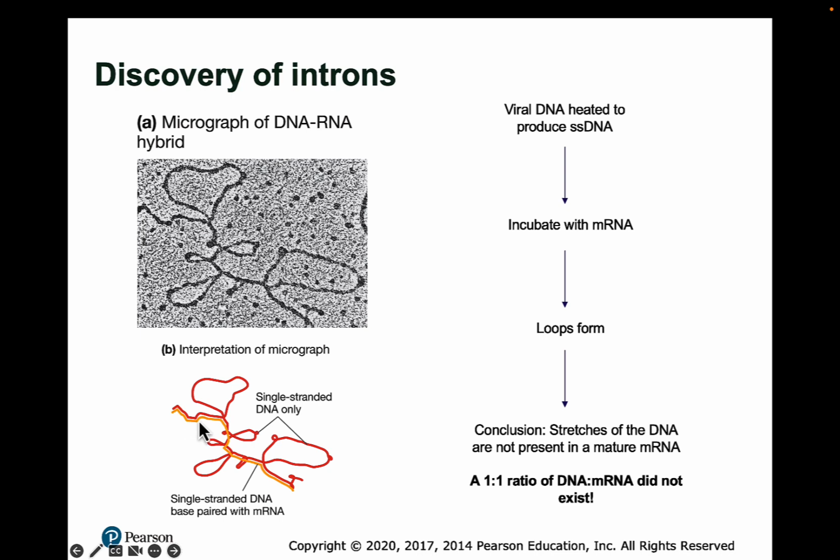So in this diagram here, the mRNA is shown in yellow or in orange, and the DNA is shown in red. And you can see that as this is polymerizing, there's a point here in which this part that's forming complementary base pairing with the DNA polymerizes to a separate part of the DNA. And this is what forms these loops. And then here, this doesn't polymerize to this part of DNA, and so it's excluded in a loop. And so another way to think about this is that a 1-to-1 ratio of DNA to mRNA did not exist. So what's going on?